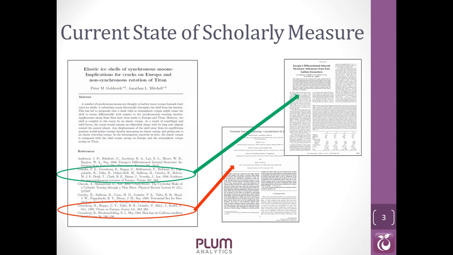People cite themselves. Editors make researchers cite something from their publication. It's really turned the journal into the measure of impact, which is too bad. These containers that made sense for the print world have become substitute measures of impact, when really it should be about the work itself regardless of whether it's related to a journal. Research output these days shouldn't have to be an article at all to show scholarship.